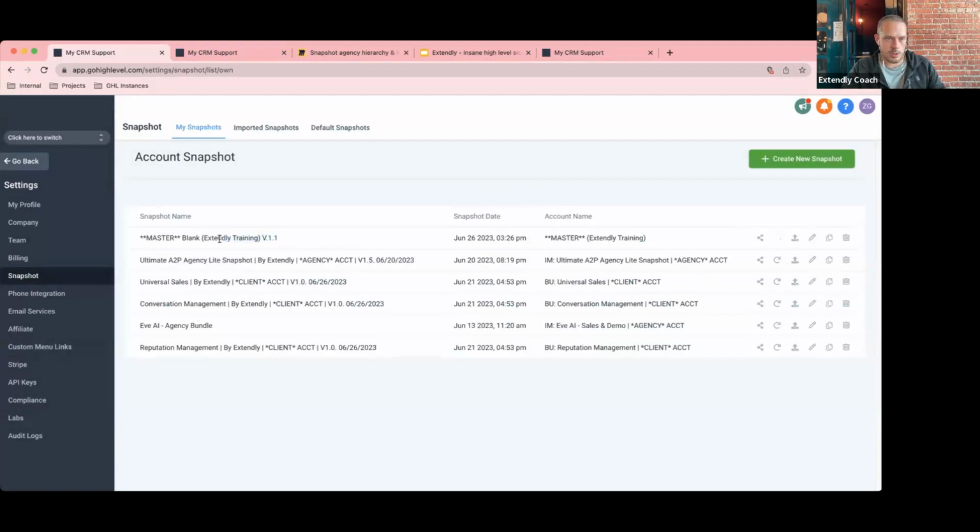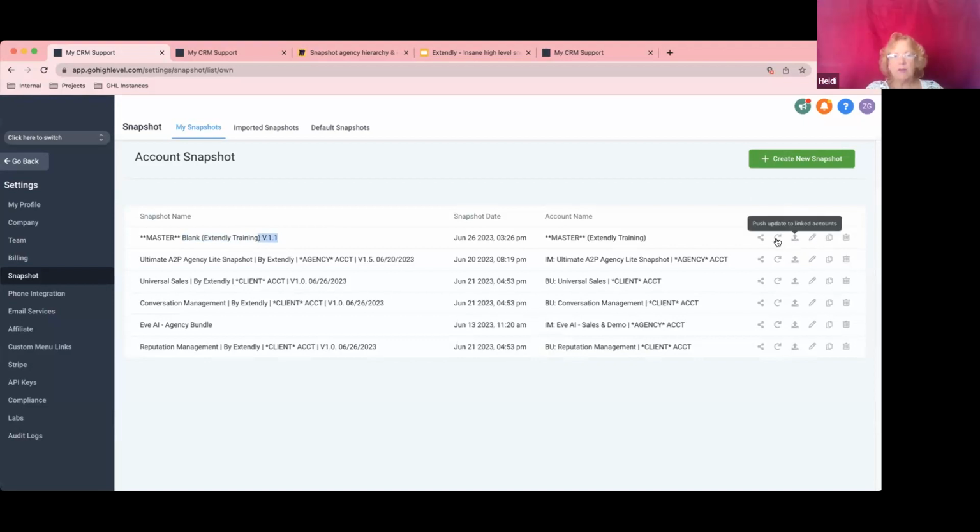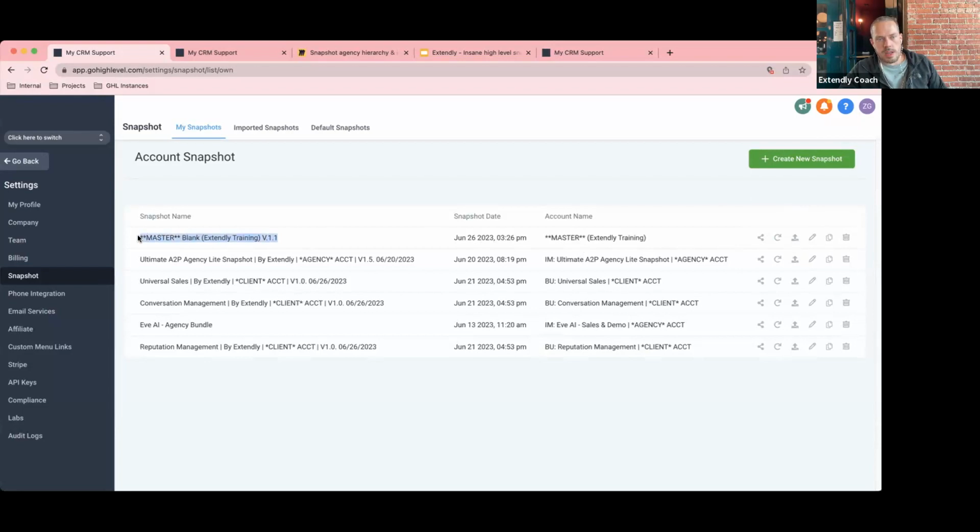But if I go and change the blank to something else, like I load something else to it, then I would version this to 1.2 and I would just keep in a spreadsheet what happened in 1.2. So it's linked to that one, even if you rename it something totally different. You can rename the snapshot name itself to whatever you want, and it's still going to stay linked to whatever sub account it got linked to. So you can name it blank and then change it to not blank after you put something in it. Okay.